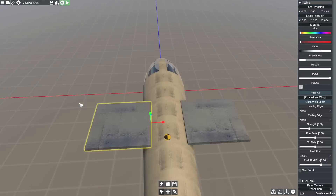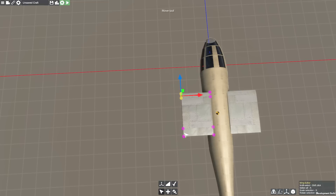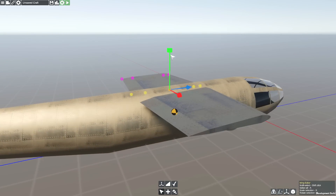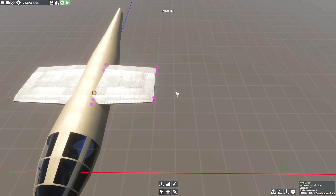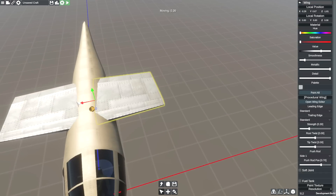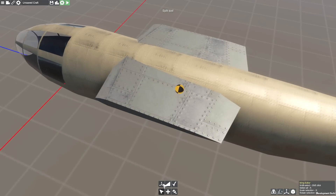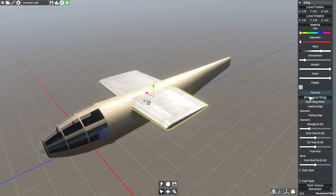We are going to add some wings, located on the top of the fuselage going out sideways. Right there I found out that you could twist the wings — that's kind of cool, not something I'm going to use today but it's interesting. I have a few issues with adding wings in this game — it feels like I can't customize them by clicking on them once I put them on the plane. Not sure if it's a bug, but in the end this looks sick. I'm trying to cut the wing to extend it, and I couldn't do it until the end, but we did sort it out.